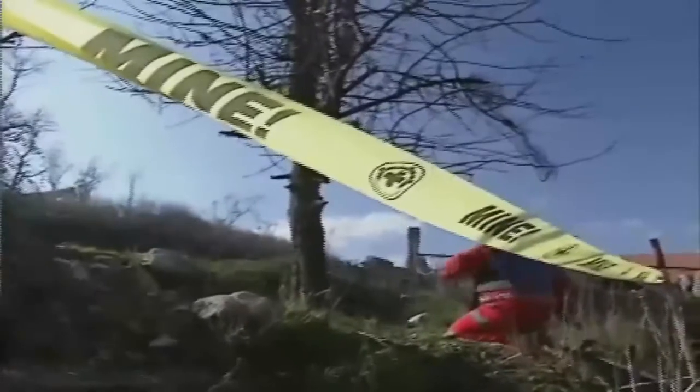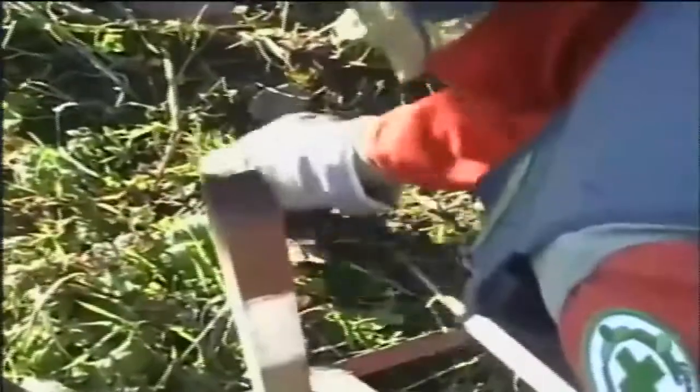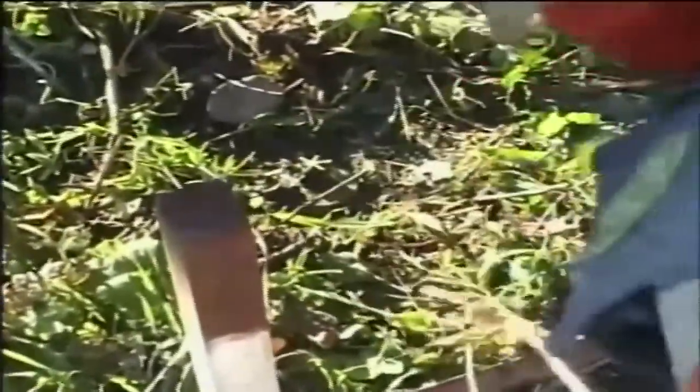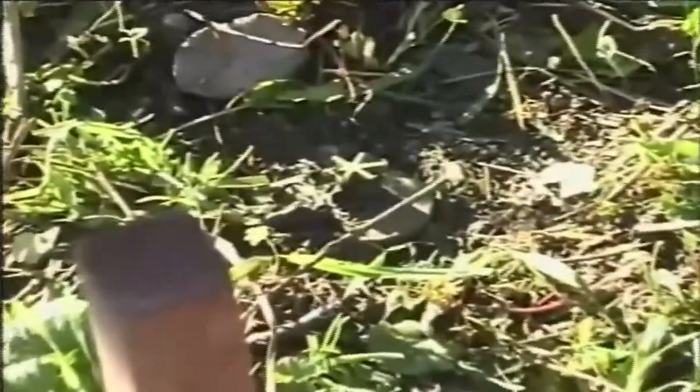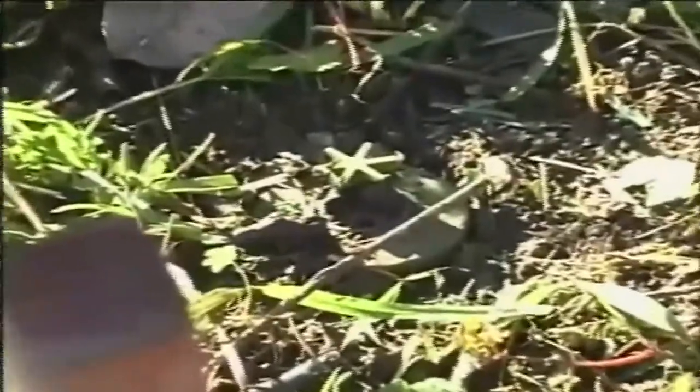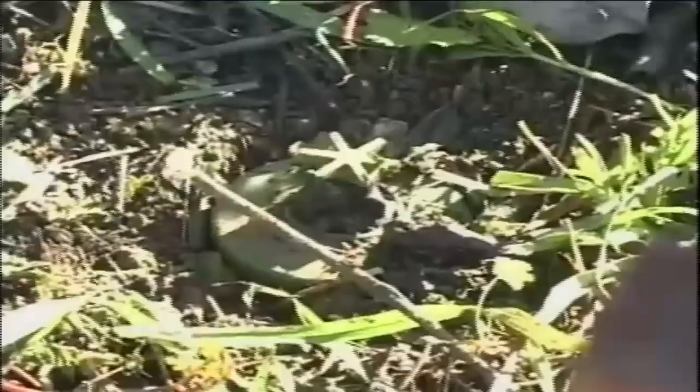In a second simulation, a deminer finds a PMA-2 mine with an explosive force of 45 grams of TNT. He calls his supervisor, who then secures the area, and like all mines found in humanitarian demining, it is safely detonated by placing a small C4 charge on the mine and exploding it in place.